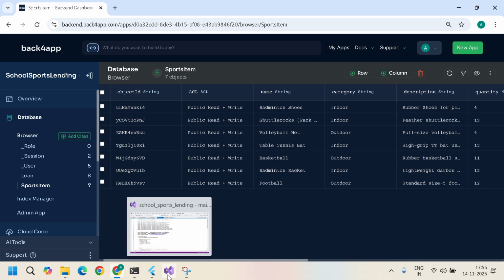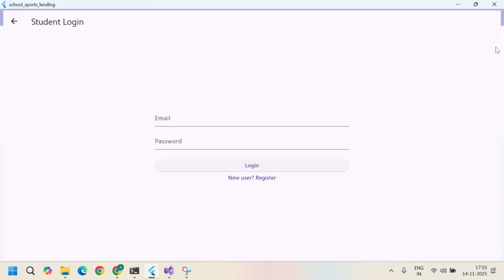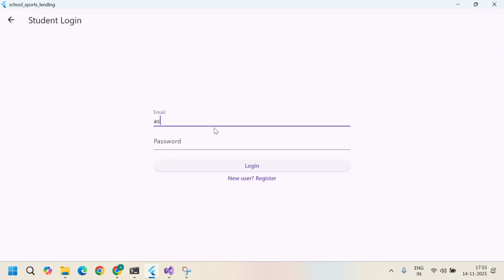Now I will be logging in as an admin person who will be updating the records. Here is the logout button. Before that, I want to show what will happen if some person who is not authorized wants to log in.